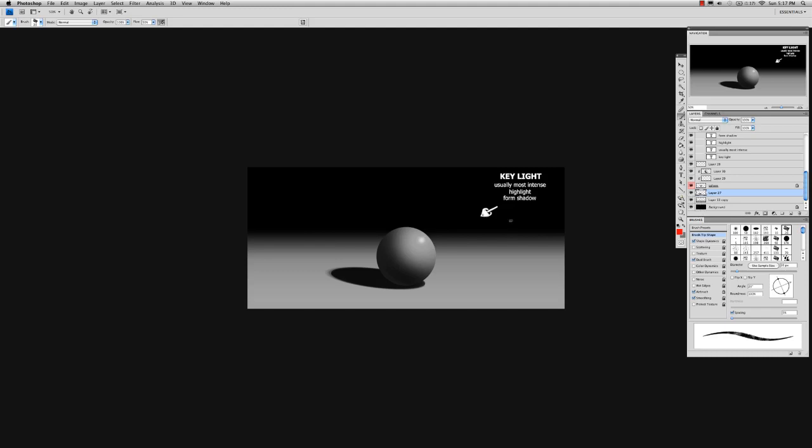A cast shadow is basically a shadow cast by one form onto another. So I did this earlier, and it kind of sticks to the ideas of a cast shadow. I mean, it may not be perfect, but we're just saying that as the light rays pass, it can't reach this surface.